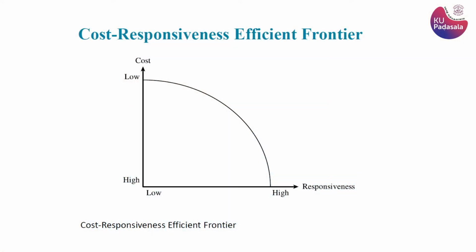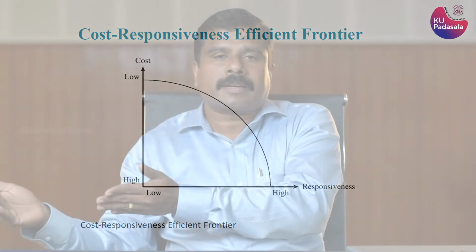So that can be termed the efficiency-responsiveness frontier. The organization can put its operation anywhere in the frontier. Some organizations are more towards establishing a responsive supply chain, whereas other organizations go for an efficient supply chain. So it is for you to decide, depending on your overall business strategy, what your supply chain strategy needs to be, whether you are more towards efficiency or more towards responsiveness.